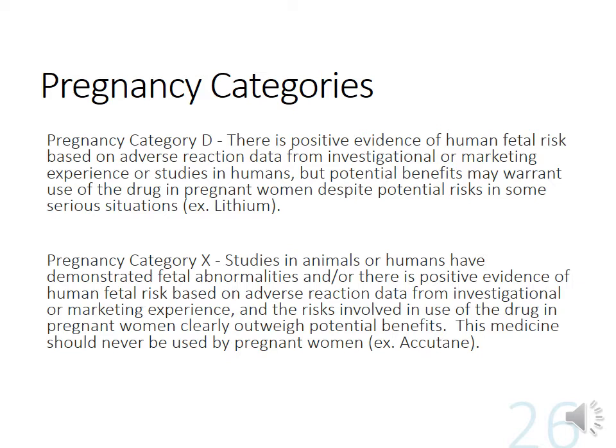And then you have category X, which is just that there's absolute risk. There are really no situations where there's a benefit in receiving this. This will certainly be something like Accutane, otherwise known as isotretinoin, which is a medication we'll talk about in the dermatology section. But we know that's absolute risk. No one's going to die from acne, probably. So this is a situation where there's really no benefit to giving it, so this is category X. Does that make sense? The different categories?